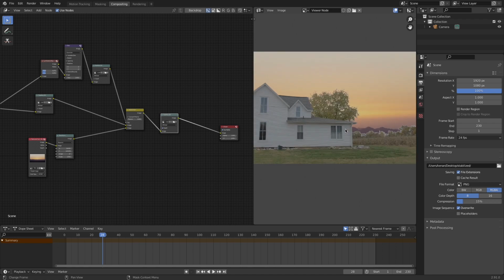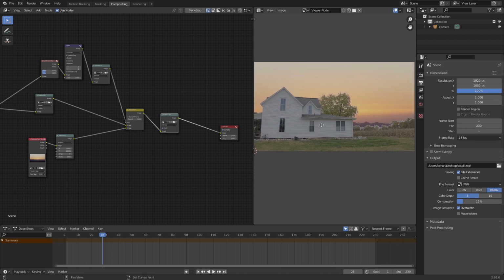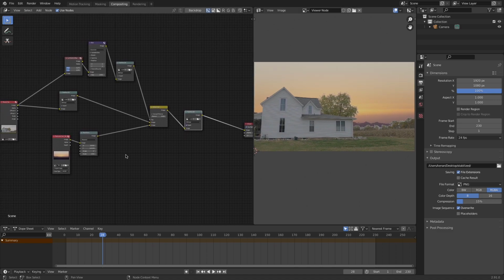And that actually helps tie the whole thing together nicely with a nice sky replacement. It adds depth, and it's going to add a lot of natural atmosphere to make it look that much more realistic. So if you have a fog or atmosphere plate or image that you want to use, you can certainly grab that. But you can also just make one really easily right inside of Blender.